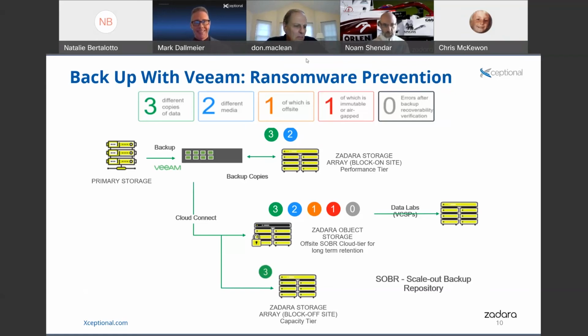So the middle one is actually the 32110. It actually implements all of the recommendations on a single tier. And then there is a block array offsite at the very bottom that's also capacity optimized. That's another point around flexibility, that even the block solution does not have to be expensive necessarily.